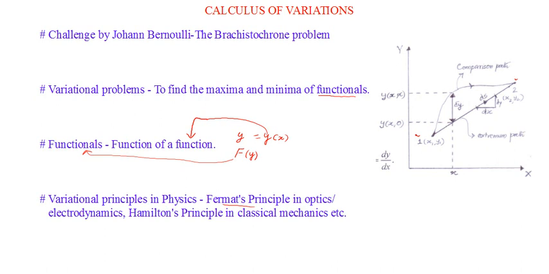As I told you, the word extremum used in mathematics or calculus of variation can mean either maxima or minima. In certain cases we are interested in finding the maxima of a function or functional, but in certain other cases we are interested in finding the minima of functionals. For example, in thermodynamics every system prefers to minimize its energy, but thermodynamically speaking, every system also tends to maximize its entropy.